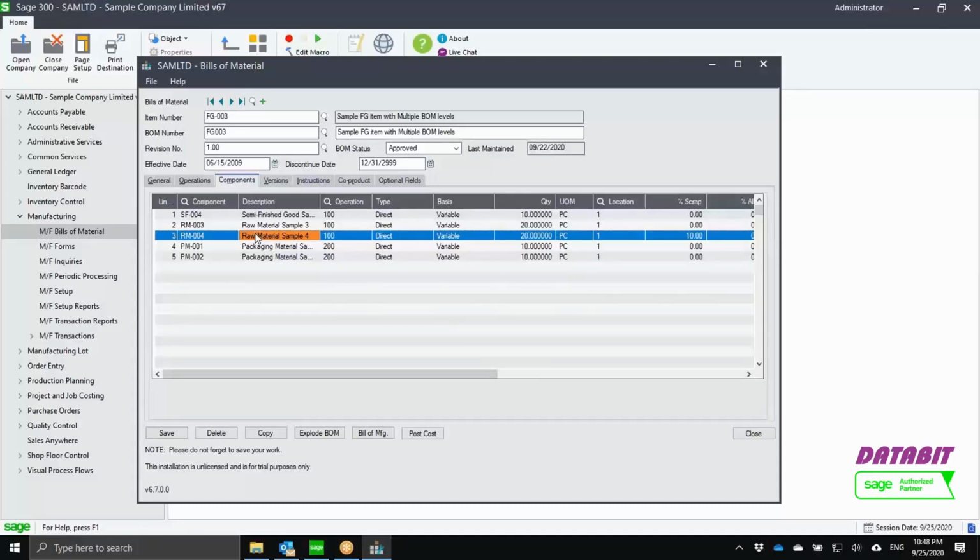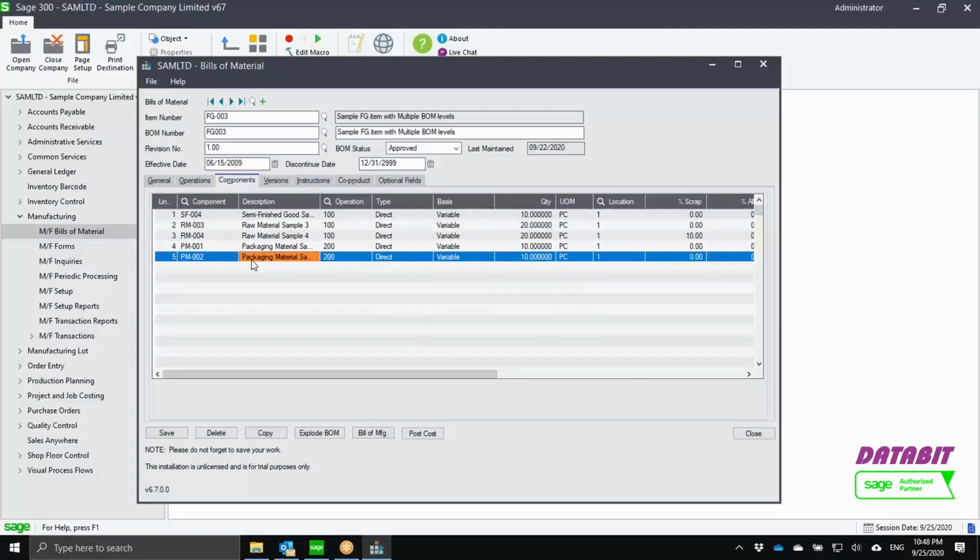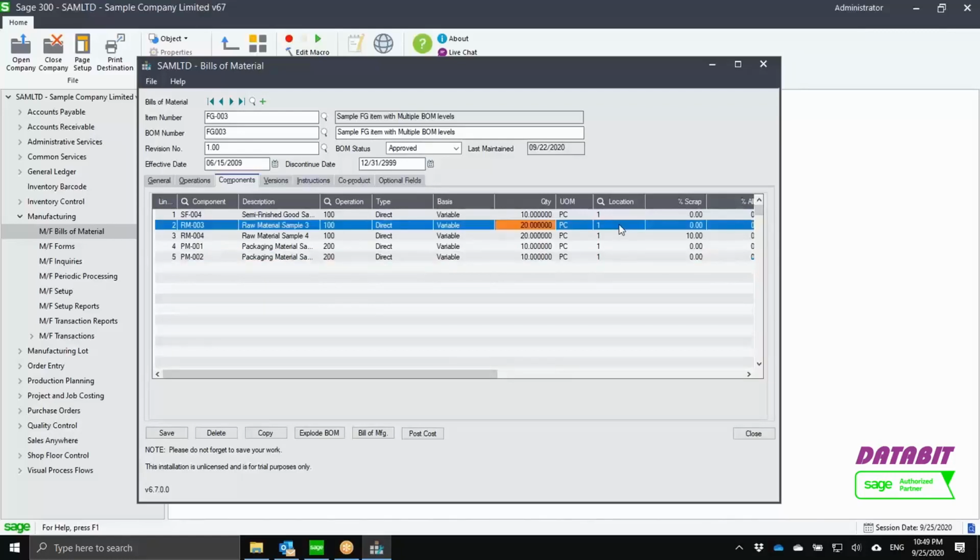The quantity column here indicates how much of each component is needed to produce the batch size of the product. Location code refers to the Sage IC location where we source raw materials from.